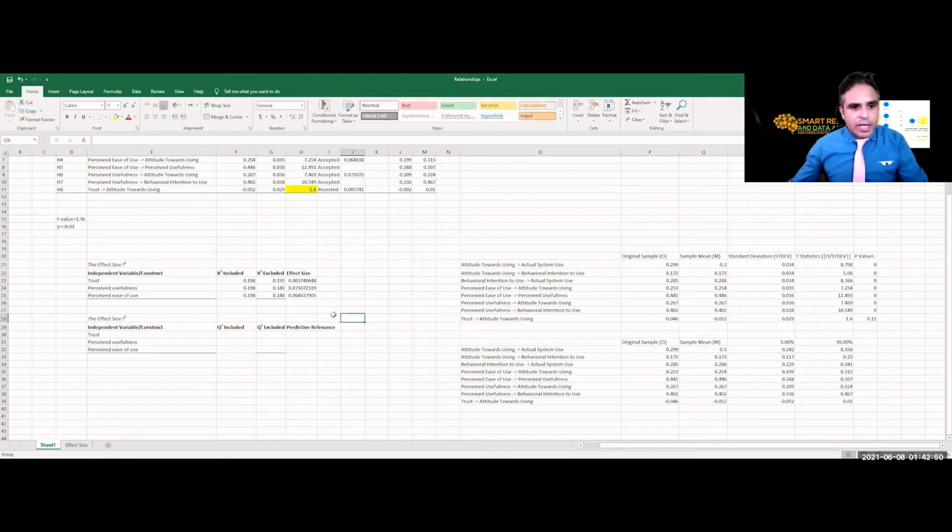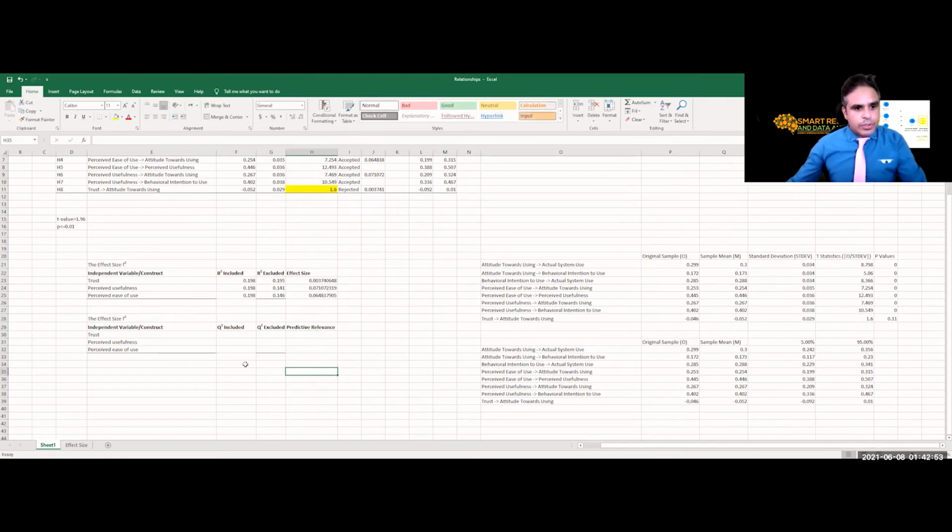Very simple, very straightforward. I have the same variables, and this is instead of F squared, I have Q squared. I'll run the calculations, very simple.